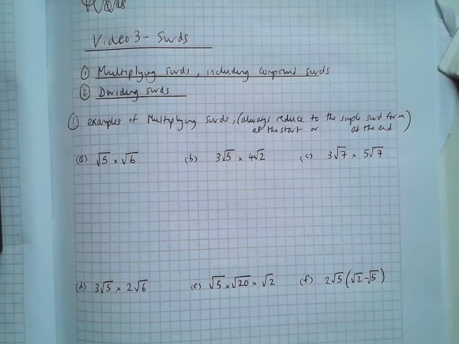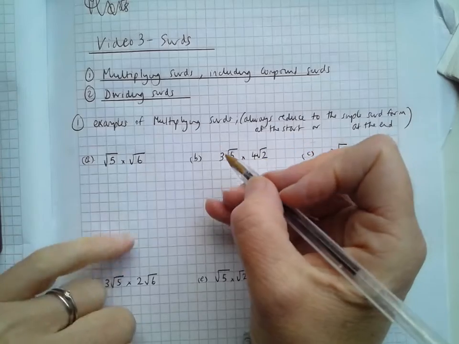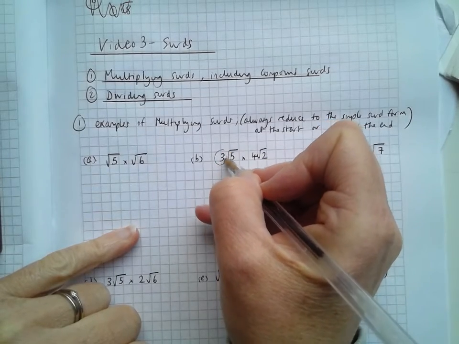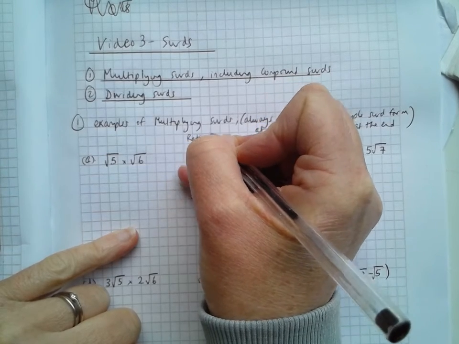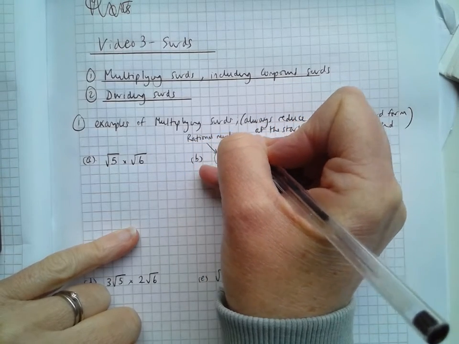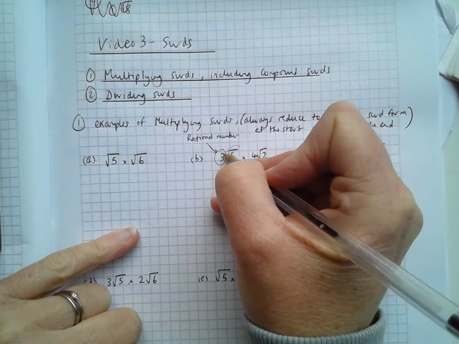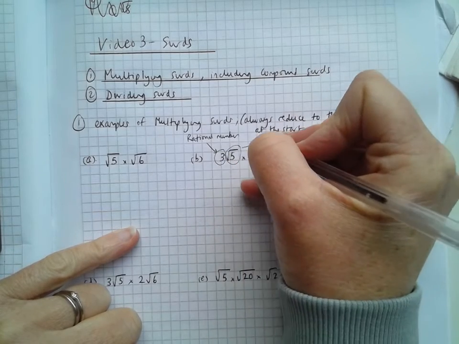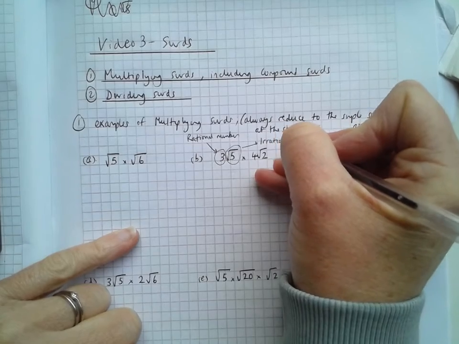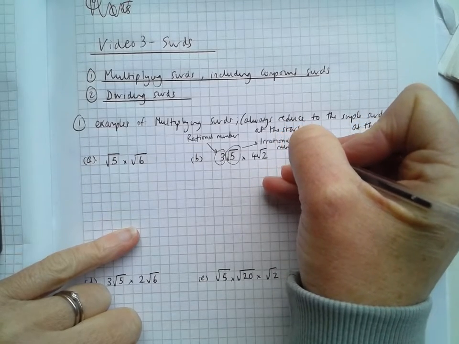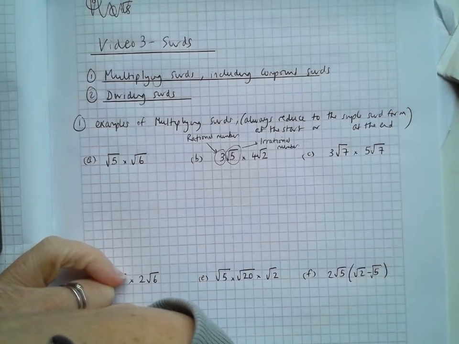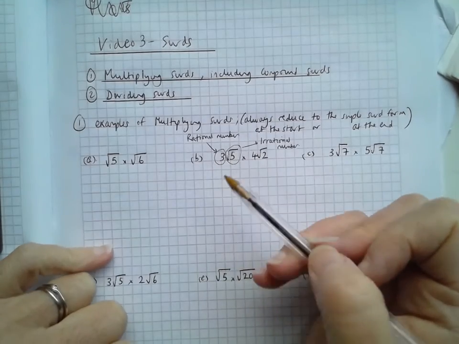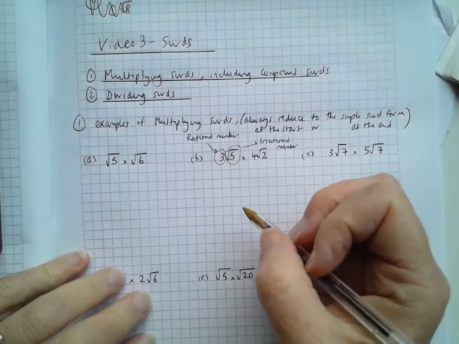Just when we come to talk about multiplying surds, just to review a bit of terminology, or maybe introduce a bit of terminology, this number here that doesn't have a square root is called a rational number. So it's the rational part of the surd. And this here that does have the square root is called the irrational part of the surd, or the irrational number. Okay, so that's a word I'm going to be using as we talk about the rational and the irrational. So just listen out for that and hopefully understand what I mean.